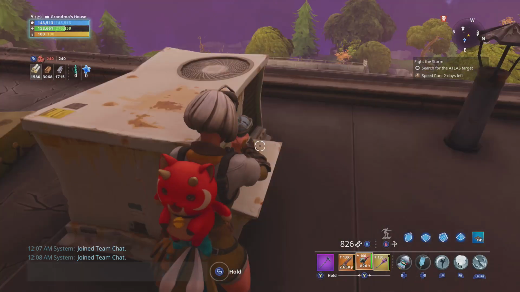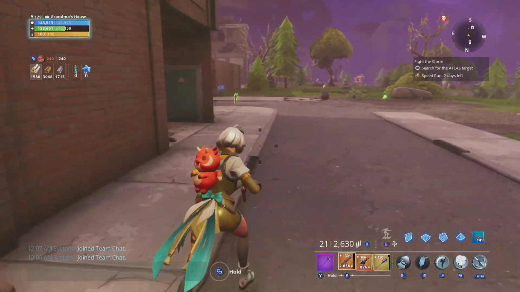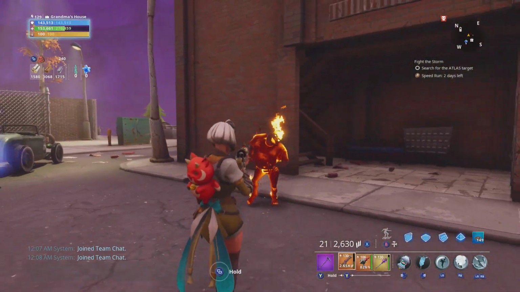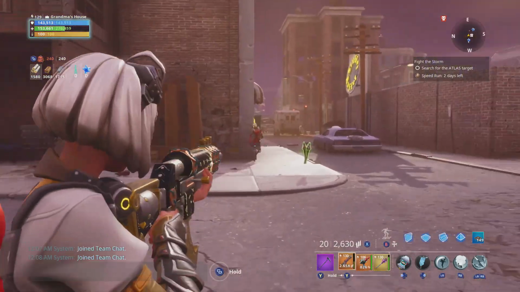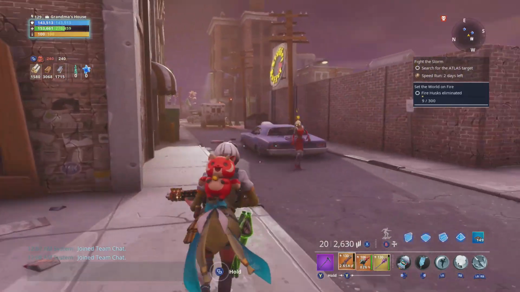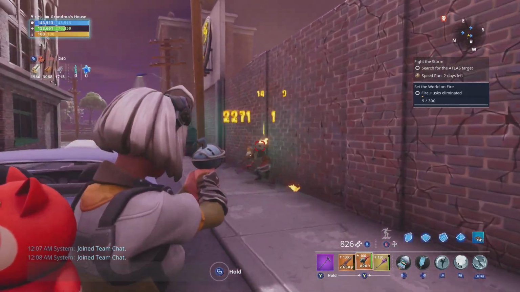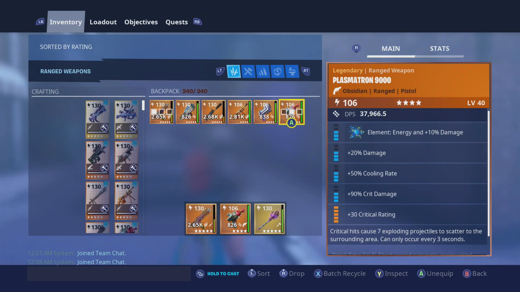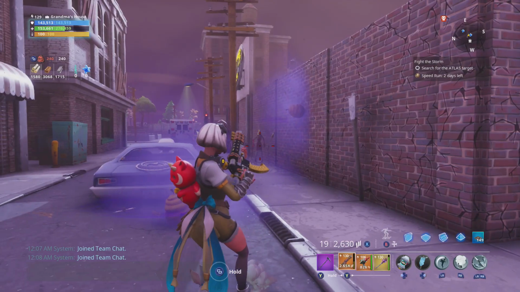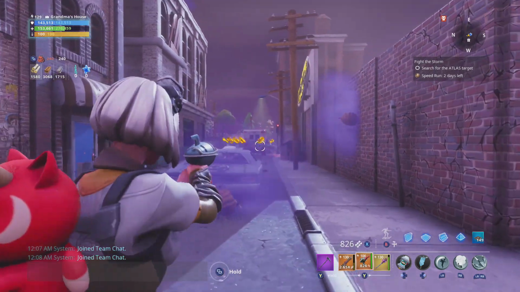Okay, so this would be critical hits, cause this kind of explosion effect. So where's Mr. Husky? Here he comes. So if we hit him and then switch, oh, he's dead. Okay, we need a new Mr. Husky. She'll do. Alright. So if we switch, here we go. You can see the little perk of this, which is critical hits cause 7 exploding projectiles to scatter around the surrounding area. This is what's being caused through hitting her, and then we switch.